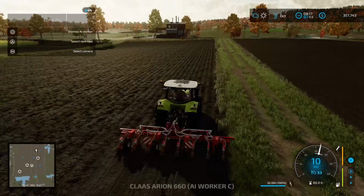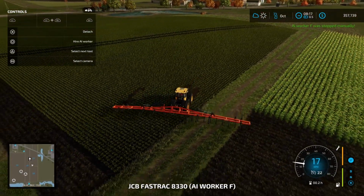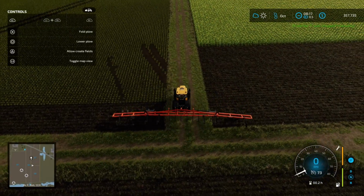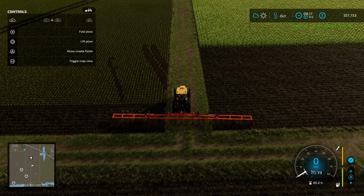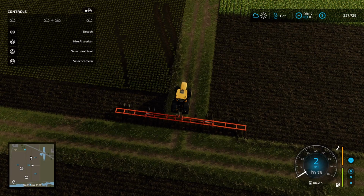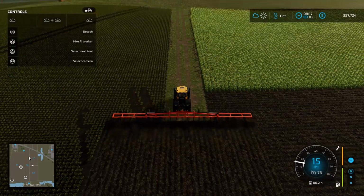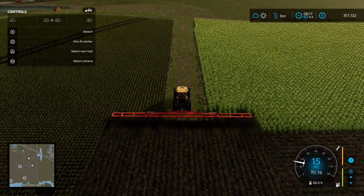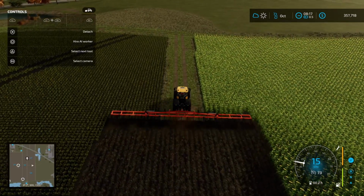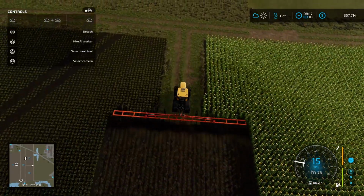What I'm going to do actually is cancel that worker out and join these two fields together. So I said I wasn't going to change the field layout too much. Okay, let's go allow create fields. See if we can just eyeball this so it's pretty straight. It's pretty good. But kind of where it makes sense, I'll do so. Here it's fine. Kind of makes sense that we have one single crop running north-south rather than the two that we potentially would otherwise have.